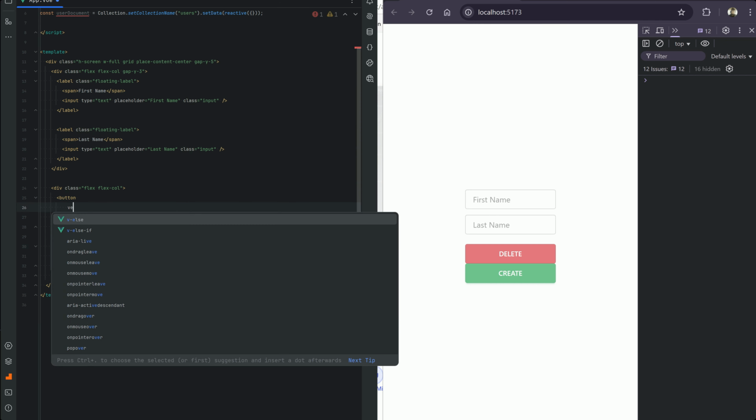So we have our table, and in our table we need a T head, and in our T head we need a T row. Then in our T row we're going to need some TDs. So I'll leave my first TD empty. Then we have two additional. One's going to be for our first name, and the other for last name.